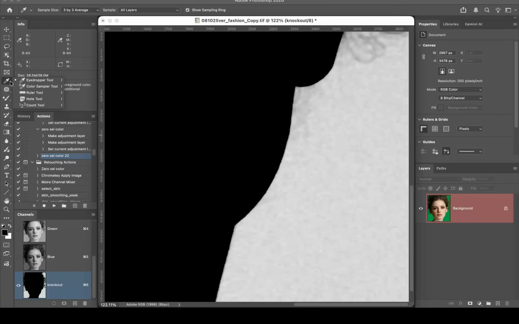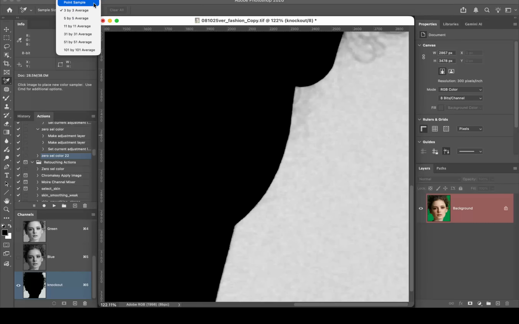So again, click on the little eyedropper tool to get the flyout menu and come down to color sampler tool. Make sure that your sample size is a 3x3, not a point sample and not anything larger than that. Some people will go back and forth, especially in an issue like this one right here. They might go to a 5x5, but I think a 3x3 will be fine enough for us on here. And then what I'm looking for on this background here is the darkest place that I can find. So you can actually hover around and look at your readout here. I'm looking for the lowest number that I can get because that'll be the darkest.